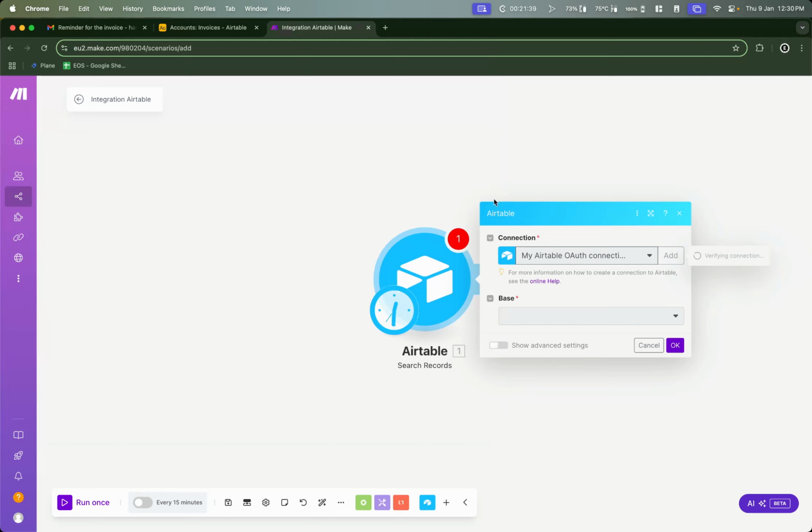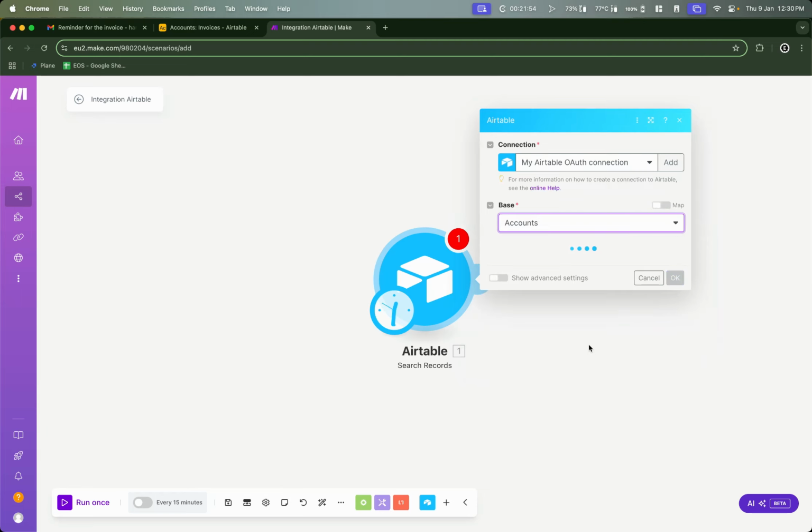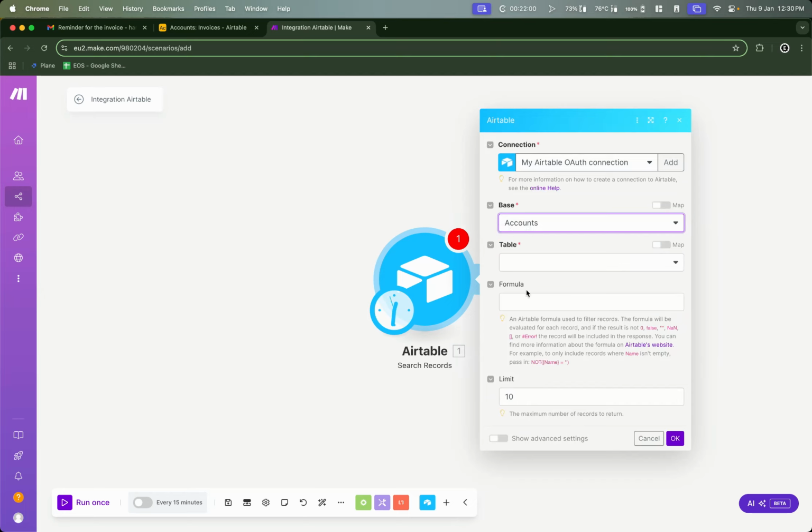So once done, then it will try to verify, and it has verified successfully. So the next part is that the base over here, this will then show you the bases that you have created. So the base that we want is the accounts. That's what you see over here. So with this base, we will get our invoices.